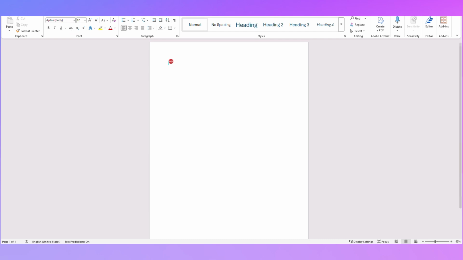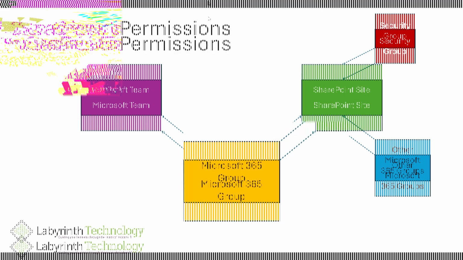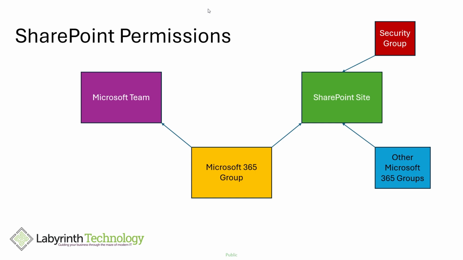and it's streaming that file, saving my changes in real time without actually having downloaded it. Let's talk about permissions in SharePoint. So there's a number of different areas that you can set permissions, which can make it really confusing, as well as even more important to get the group set up correctly.